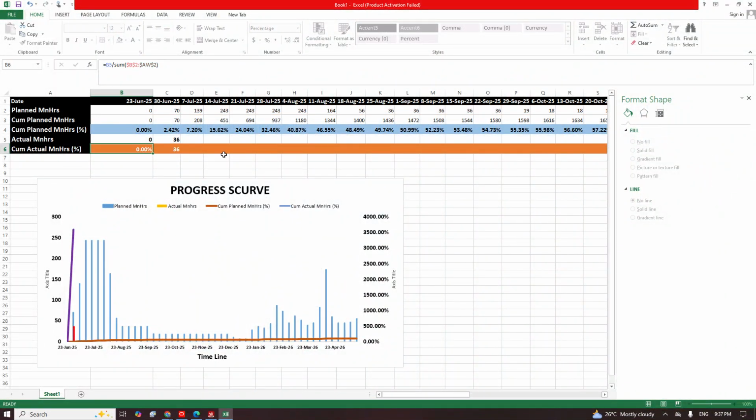Okay, then I'll press equal sign and I will convert it to percent. It's already in percent. Okay. Then this one will now be equals to this.